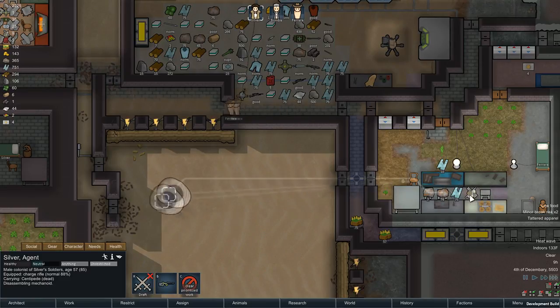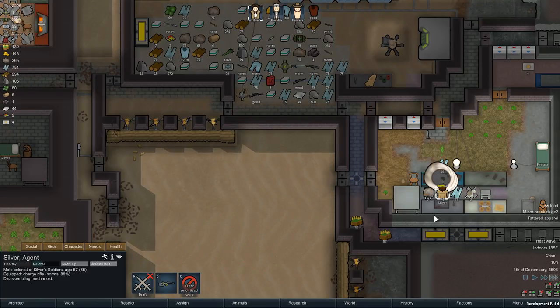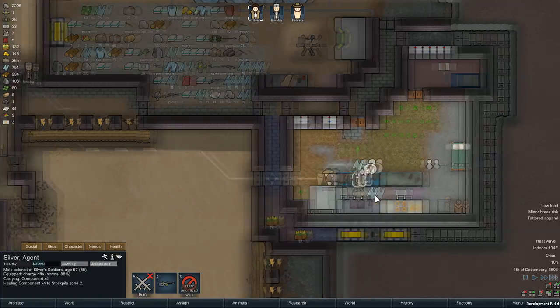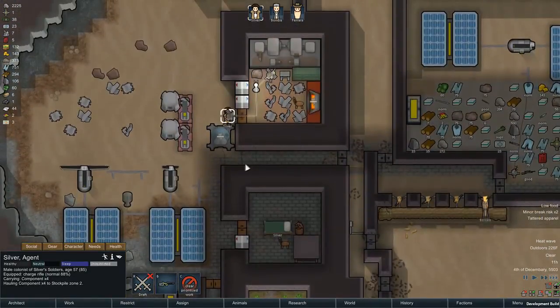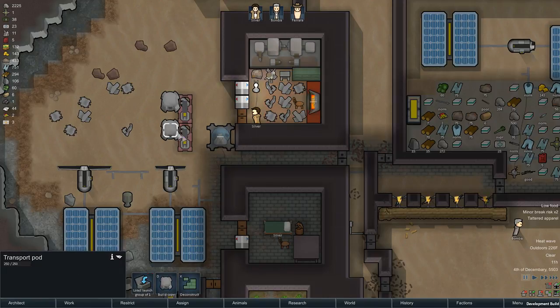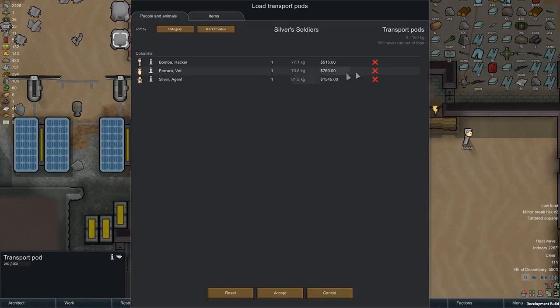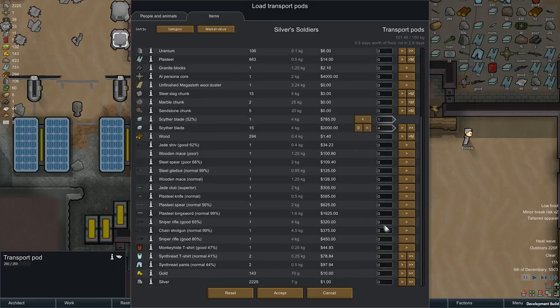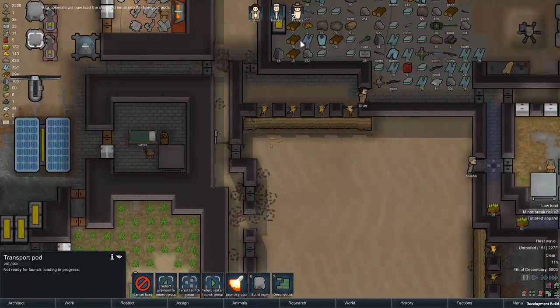We are not getting a lot of components out of this. Presumably because he all of a sudden sucks at crafting and machining? I don't know. I guess 4 is about the minimum I could have gotten. It's not terrible. Alright, so now Silver gets loaded up with, let's say, 1, 2, 3, 4, 5 Scyther Blades. And the Jade Club, why not? And some of the weapons, I guess, the more expensive ones. And we go for a trade trip.